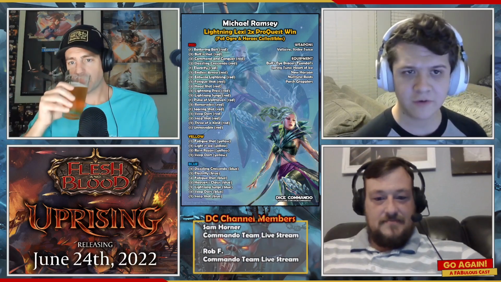Right. So, as you have already mentioned, it is a lightning list, one that focuses on a little bit less of a fuse, but that already might be a little bit surprising. If you've been keeping up with Lexi and the meta around her, a lot of people have been gravitating towards ice, especially since Yuki Lee Bender, amazing player, recently came out with a list and did very well at the Pro Tour, focusing on this kind of go wide, slightly less fuse ice list.